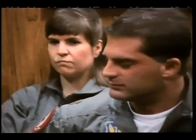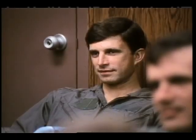Okay, ground egress procedures. These are procedures that you must do before you get out of the aircraft. This is on the ground, remember that. First thing you want to do is cut the power, so this throttle's off. You guys have a throttle gate, right? Don't forget to disengage that. Disengage the throttle gate, then pull the throttle all the way back.